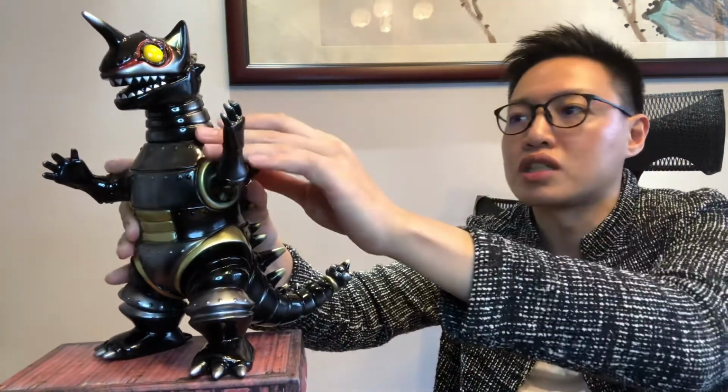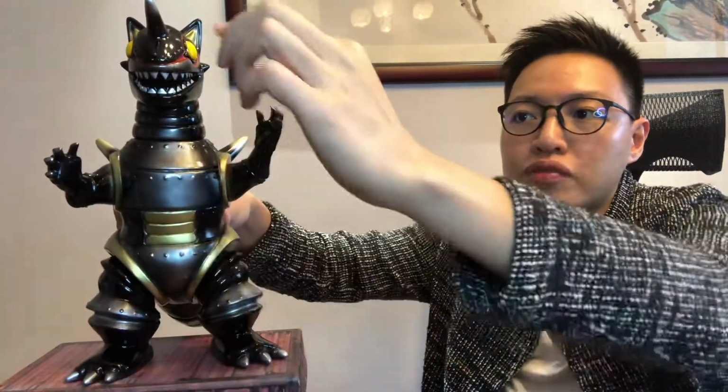This guy has a lot of detail in it. It looks like a cat or a dragon, with cat-like ears, which I think is very distinctive and makes it more interesting and cute. The horn part I don't think is very necessary, but it's there. I quite like it actually, just by the head itself. The face and eye design really reminds me of Kyogre, I think, from Pokemon Sapphire. So it reminds me of that kind of paint.